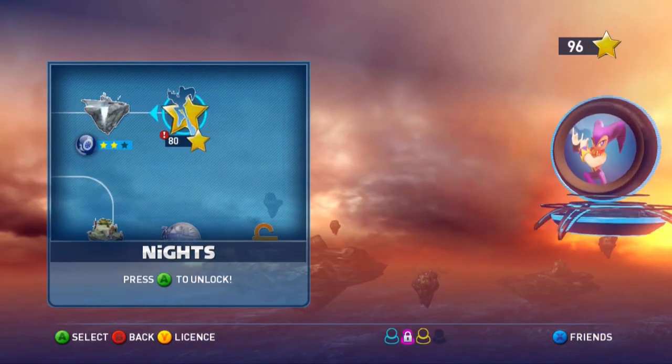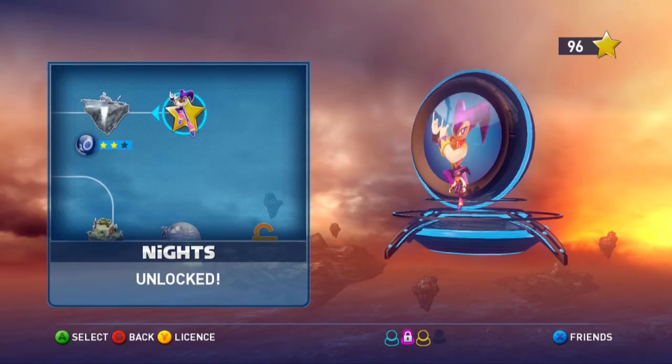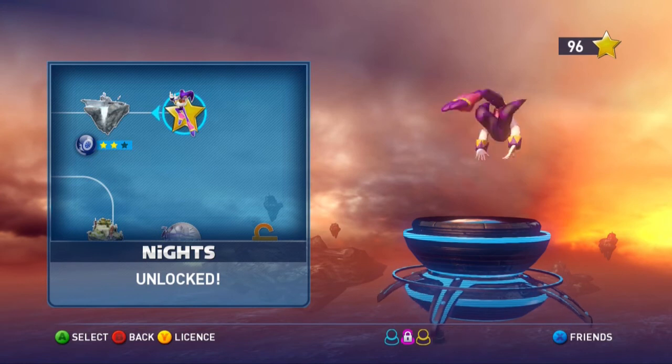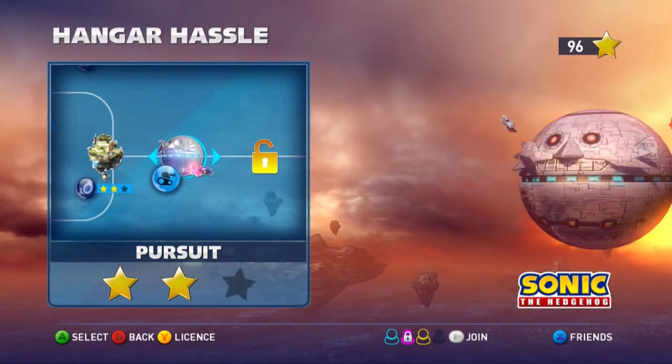Ooh, another new character! In fact, this is Knights. Hey, we're going new character crazy, which is fantastic. Hello! Oh, I think we're definitely going to have some fun playing with you. She must have some sort of magical vehicle that'll be fun to boost around in.